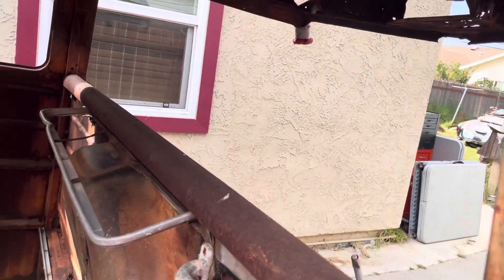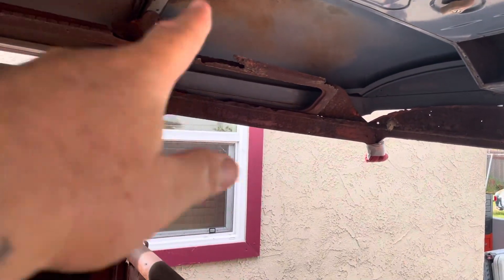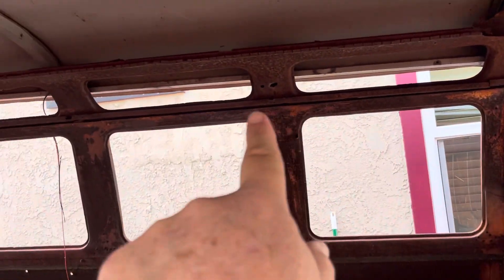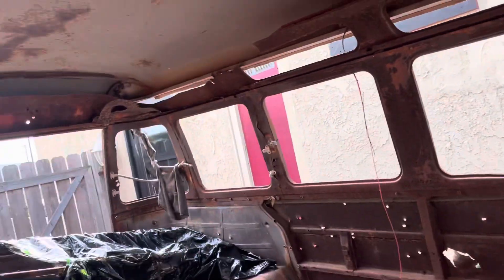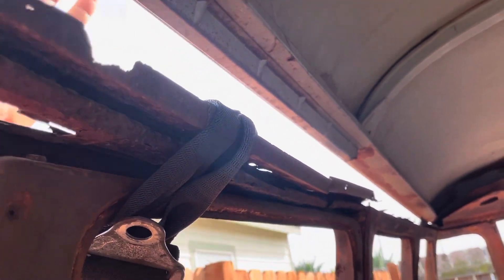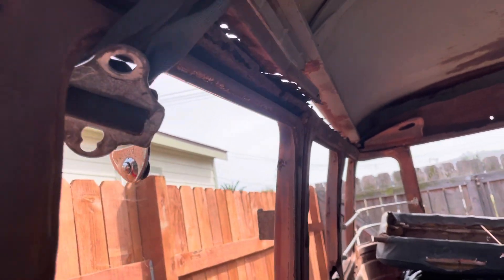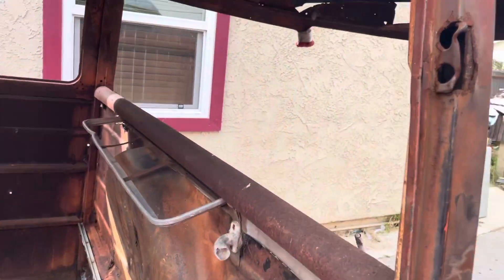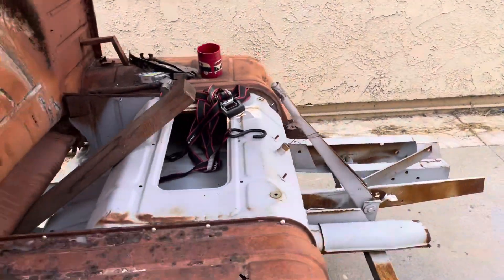This is a 23-window deluxe. This is not the right roof — this roof came with the bus. But what I like, it's cool. You can see all the window panels going through all the way across the back. This side is completely missing. I have feelers out — anybody who has some rusty old parts I can add to this, please let me know. Because I want to put it together so it'll be much better, much stronger. I got a lot of work ahead of me and I can only do so much.